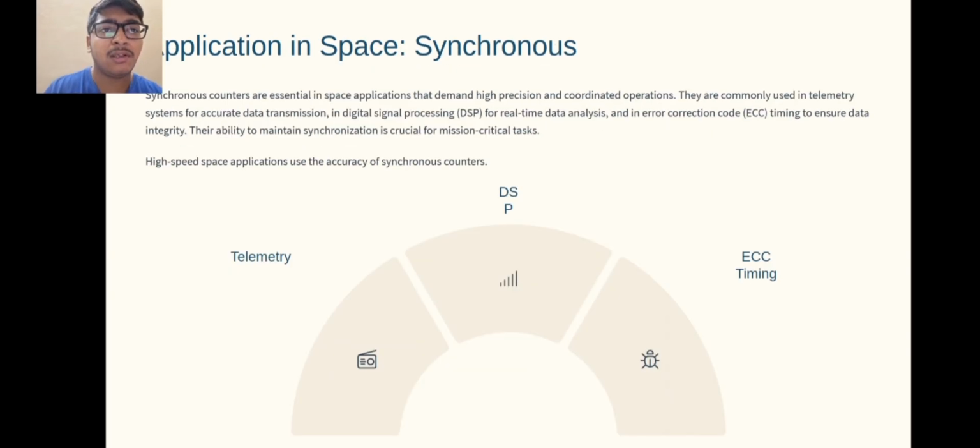Application in space. Synchronous counters are essential in space applications that demand high precision and coordinated operations. They are commonly used in telemetry systems for accurate data transmission, in digital signal processing, DSP, for real-time data analysis, and in error correction code due to timing, to ensure data integrity. The ability to maintain synchronization is crucial for mission critical tasks.